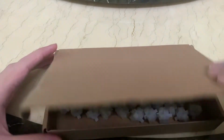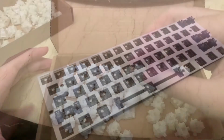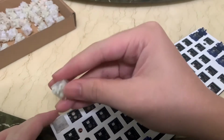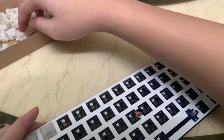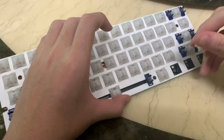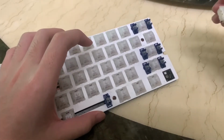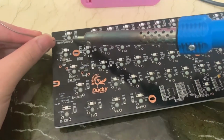Now for the switches, I will be using Gateron Clear, lubed with Krytox 205g0. Now it's time to solder back the switches.